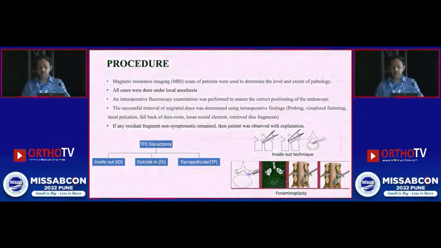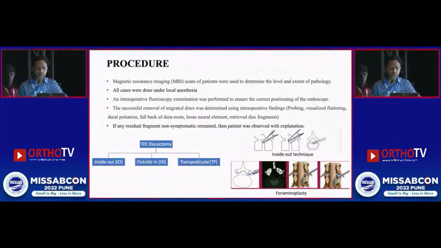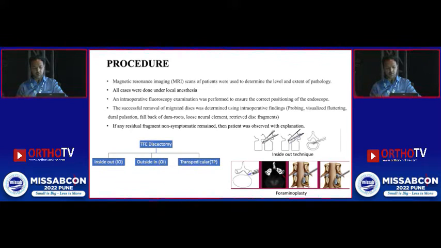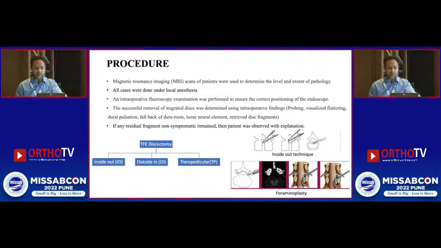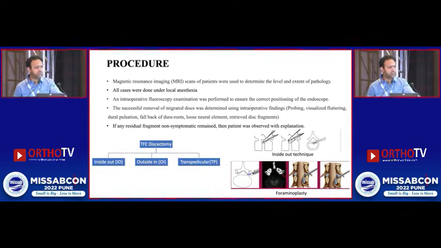Then the successful removal of the migrated disc was determined using intraoperative findings such as probing, visualized fluttering, dural pulsations, fallback of the dural roots, and loose neural elements, and of course the retrieved disc fragments. If any asymptomatic residual fragment remained, then the patient was observed. Generally, the patient is discharged on the day of operation itself.